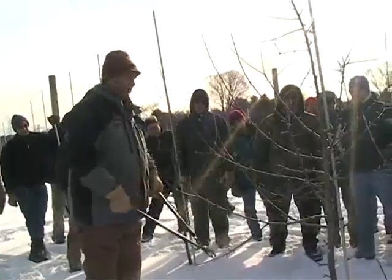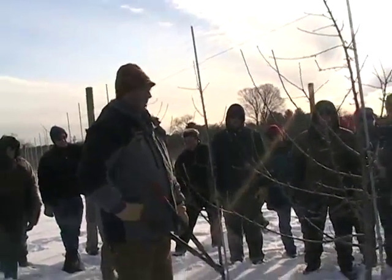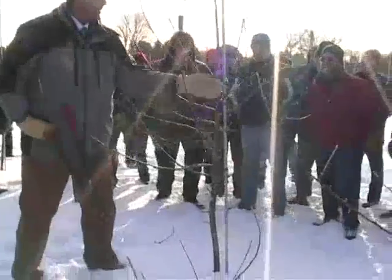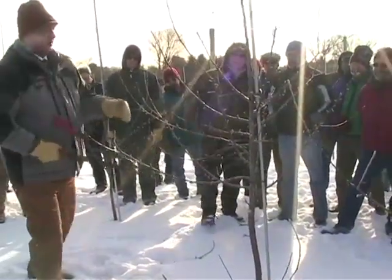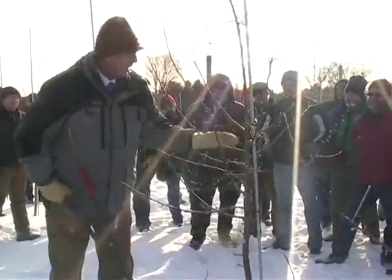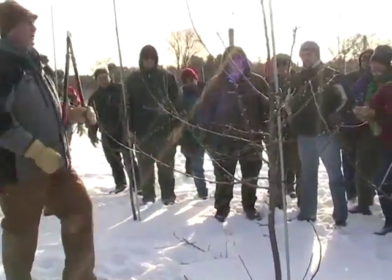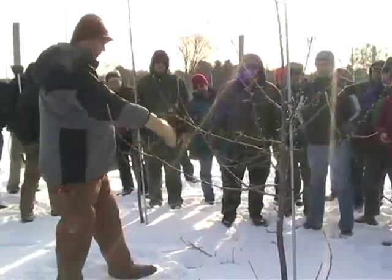We know where we're going to keep these. I'm just going to clean that up just for looks. Okay, what's your next one? These are the permanent ones. I've got this one, this one, this one, this one, this one. The two worst are these two, this one and this one, because they're the biggest. The smaller ones are the better ones. So we could take off this one in the middle this year, open it up a little bit. We could also take off this one. Doesn't really matter. But we get a process.